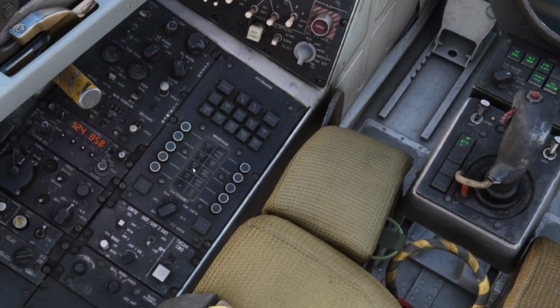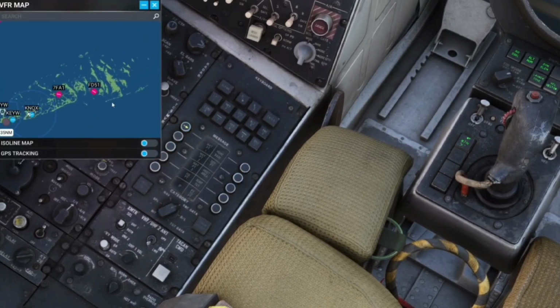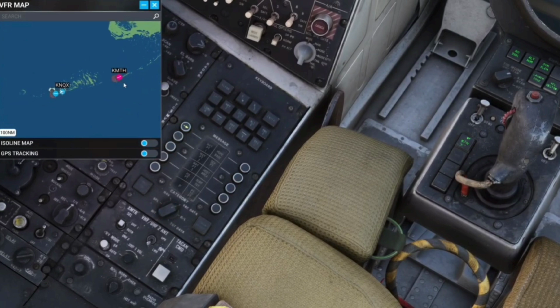You have up to 3 waypoints you can select. There's buttons next to them. We'll start with waypoint 1. Enter in and click the button next to it. And then to enter in a waypoint, you go to the VFR map and pick out a destination.